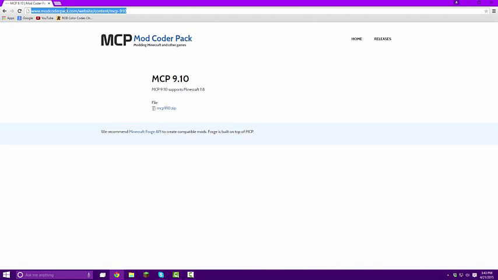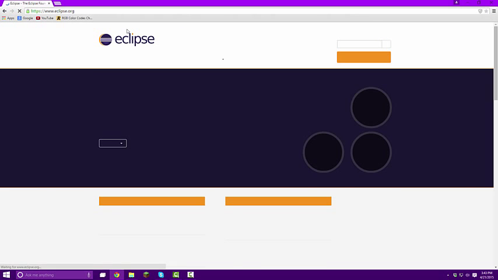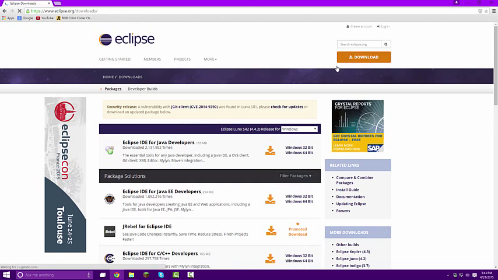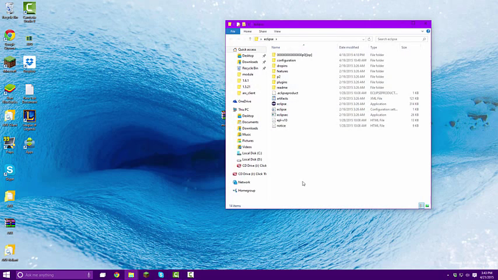The last thing you will be needing is Eclipse, which you can easily get from eclipse.org by heading over to download, or by clicking on the link in the description. You get your corresponding version, 32-bit or 64-bit. I already have that. Once you download that, you're going to get a zip file called Eclipse, and you're just going to want to extract it, and you'll get a folder that looks like this. Although mine might have files that yours doesn't, because I've used it before.